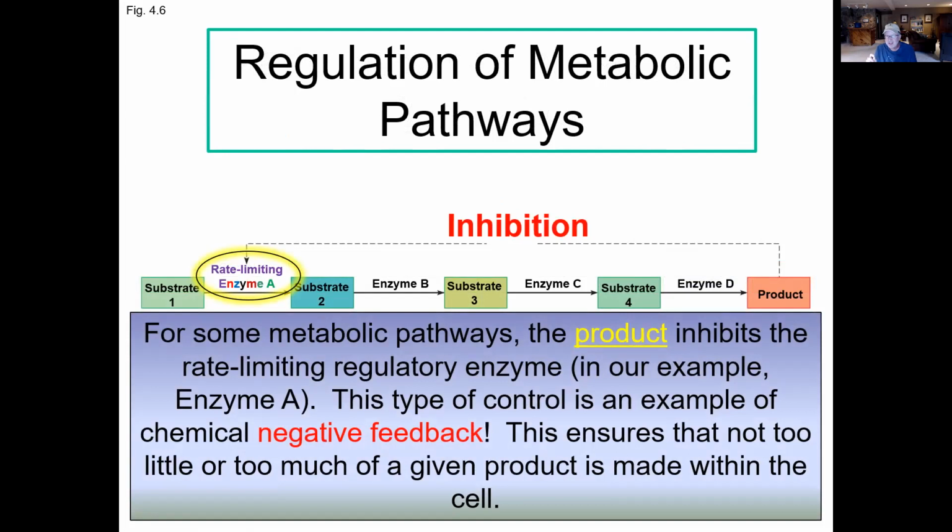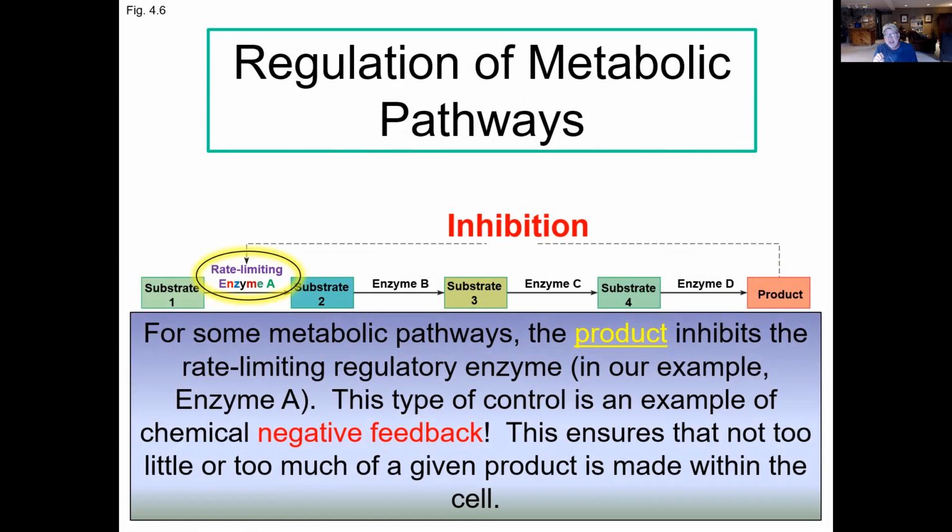Now you've heard of this. We talked about it in chapter 1 as it pertained to homeostasis, right? The maintenance of, say, body temperature. This is negative feedback as it applies to chemical pathways. Okay, so this is a little bit different, but it operates on the same premise of negative feedback.